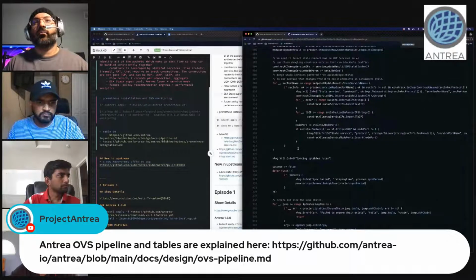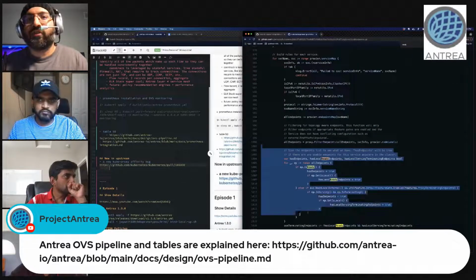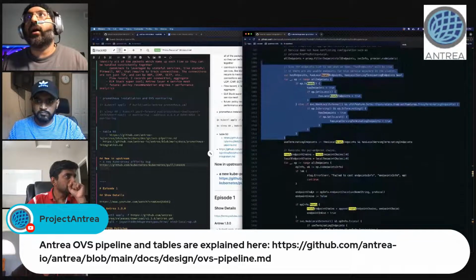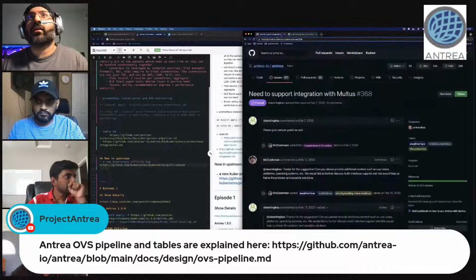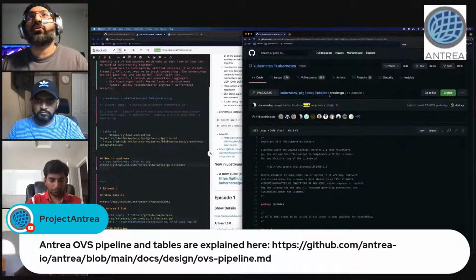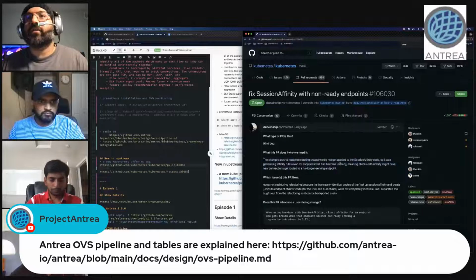And ready endpoint case. And I think the gist of this PR is ultimately that the calculation of the ready endpoints or something is happening at the wrong time. Where is it? Let's go back to that PR. Yeah, changes around ready and did not get applied to the session affinity code.